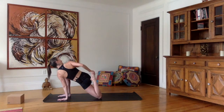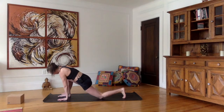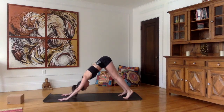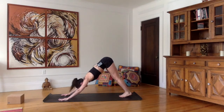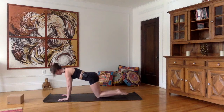One last inhale. As you exhale, left foot down, tuck the toes of the left foot, and just bring the right foot back into downward facing dog. You can bring the feet together now. And as you inhale, bring both of the knees on the mat, tops of the feet on the mat.